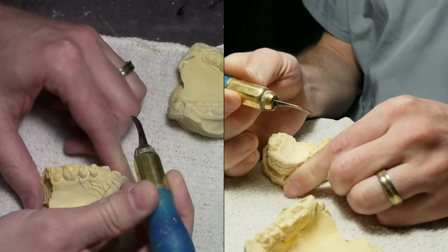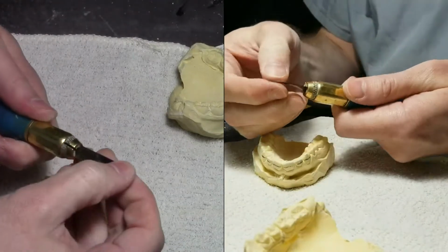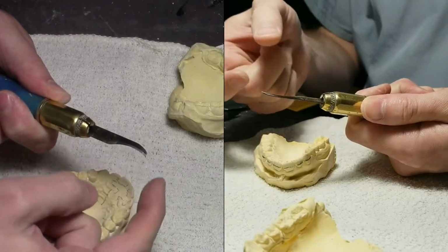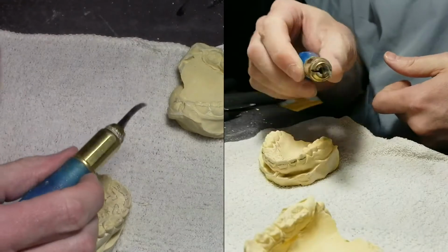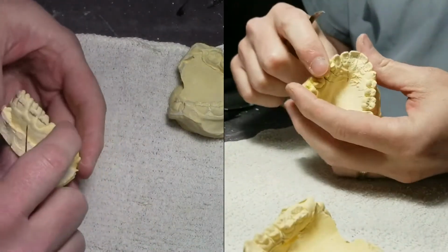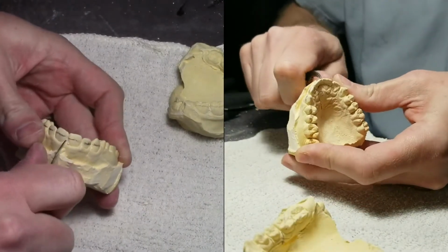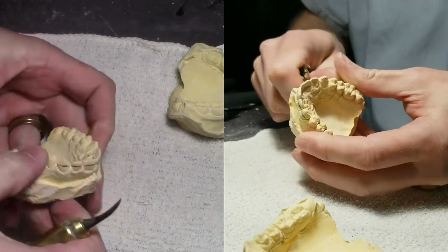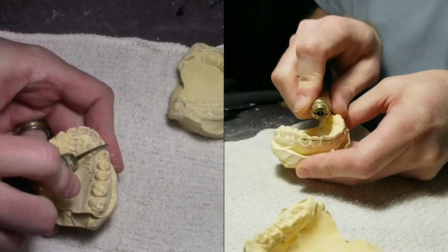So this I get from JBC and Company. It's just a little knife. The blades come out so you can change them when they get dull. I even try to sharpen them sometimes. But you can get packs of 5 blades to keep them nice and sharp. We also use this in opening boxes. I call it my little Freddy Krueger knife. I just like it because of the hook on there, and it's so easy to score between the teeth. Try to make sure I get in between the teeth.